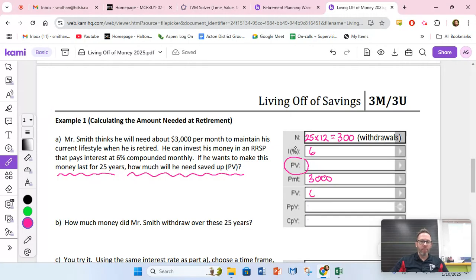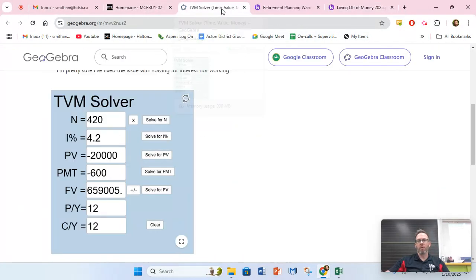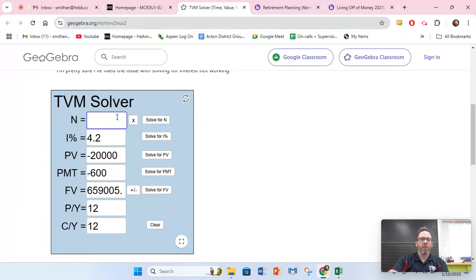I'm left with nothing. Yesterday we started with nothing and we saved up and had a future value. Now we have that money saved up, and we take it away until it's all gone. FV is equal to 0. And this is a monthly problem, so 12 and 12. Let's check it out. How much do I have to save up to maintain this lifestyle? Our TVM solver can do this for us. It's a new type of problem, but it's a useful one. I will do it with you guys. 300, 6, positive 3,000, 0, 12, and 12.